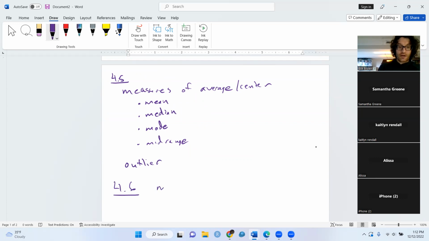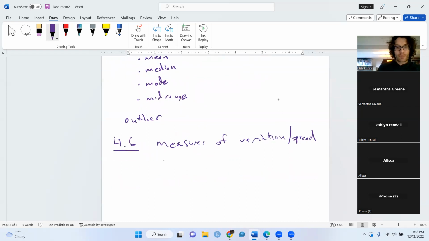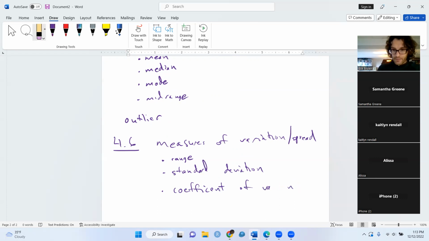4.6 is measures of spread or variation. We learned about 3. There was range, there was standard deviation, and there was the coefficient of variation. Don't confuse this with your unit 2 stuff.